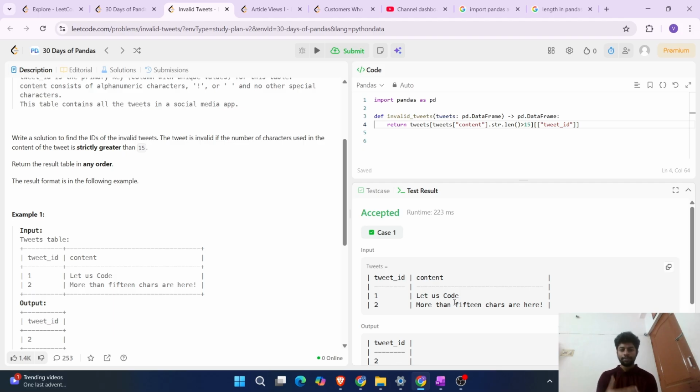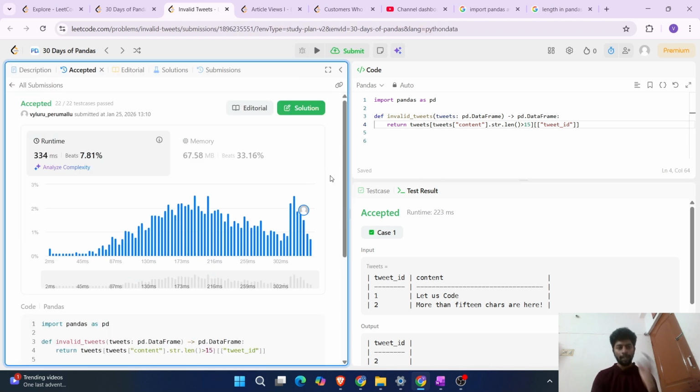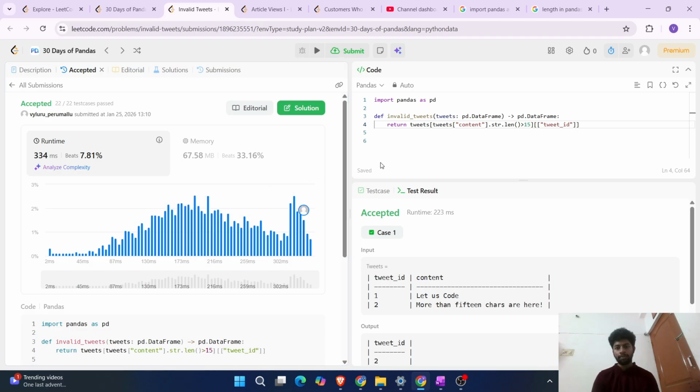We have to solve step by step so that in an interview or any exam, if they give some complex statements, you know how to break these things down and get the final solution. Let me submit this. Simply, this thing you have to remember: string dot length. That is a method. If you have that clarity, you can easily solve this problem.